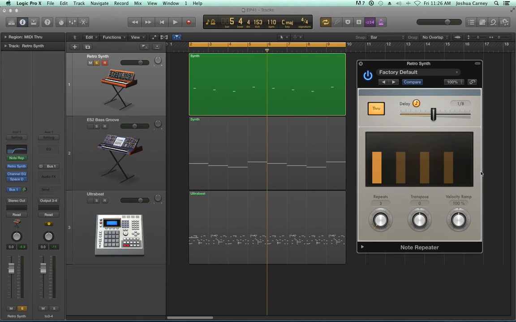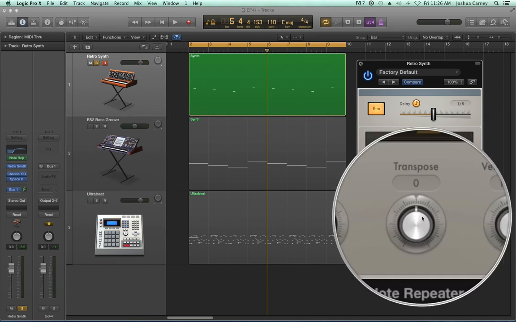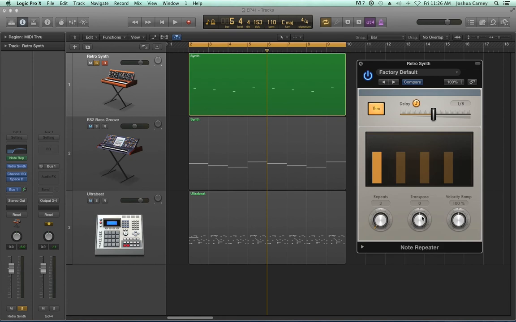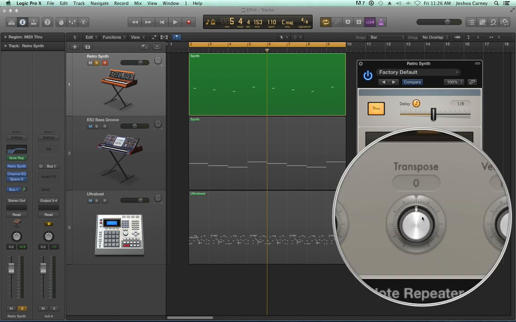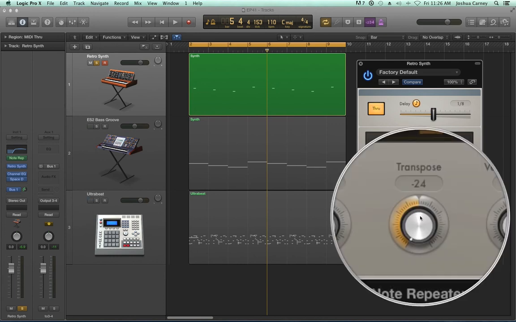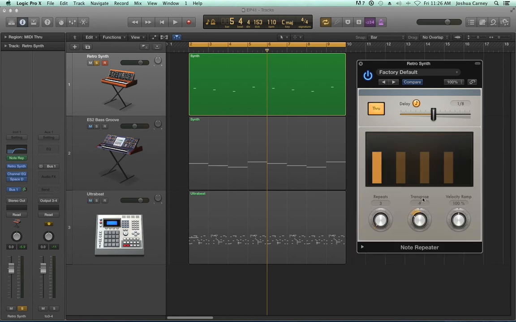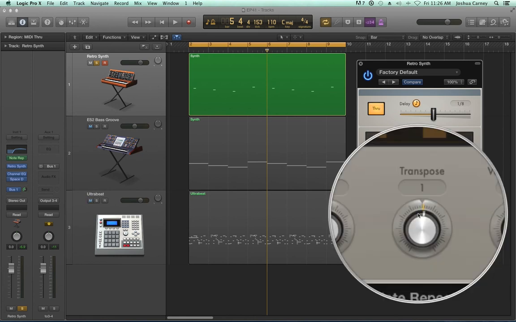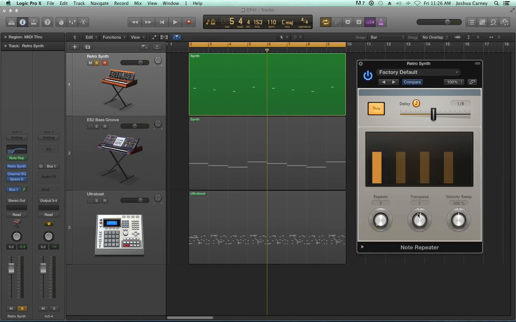There we go. The other thing that you can do down here is transpose your delays. The transposition value is in semitones, musical half steps. So you can go up or down by up to 24 semitones. If I choose to go up by 1 semitone, I'm going to have a delay that's ascending up the chromatic scale, going up every key on the keyboard. And actually, to demonstrate that, let me pull in some more delays here. We'll do 7 repeats. It's not exactly musically useful.